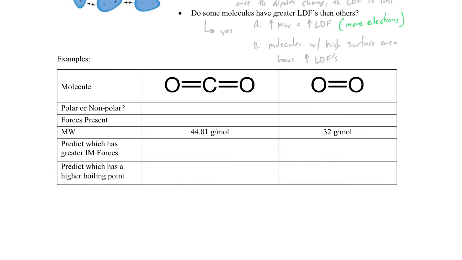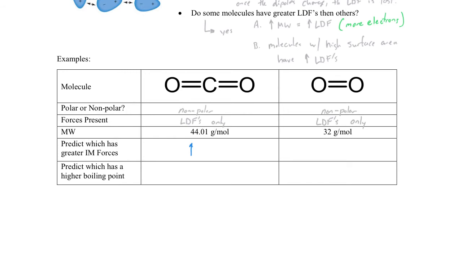Now, the first thing we want to do, whenever we're looking at molecules where we're comparing the intermolecular forces, is figure out if the molecules are polar or nonpolar. It turns out that's going to be a major impact on the types of forces that the molecule has. Now, both of these are nonpolar, and the only forces that are present are London dispersion forces.